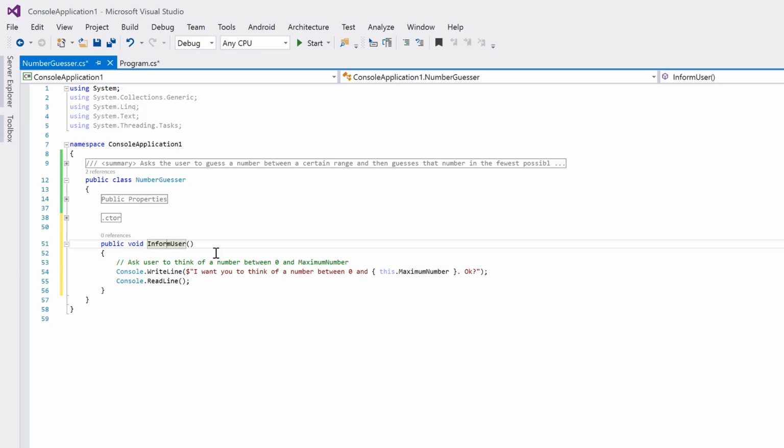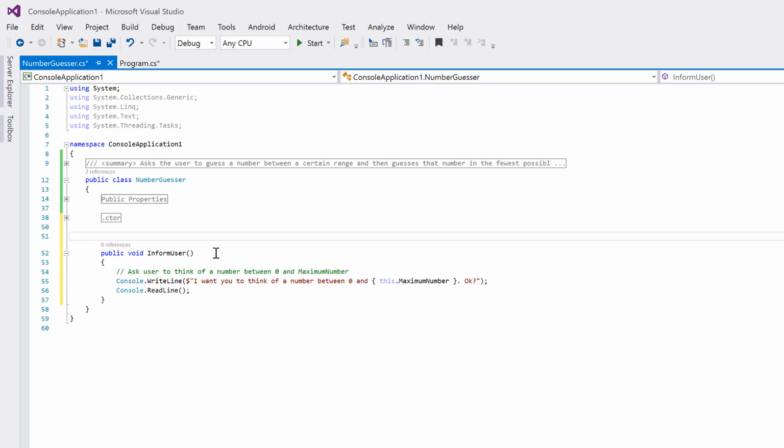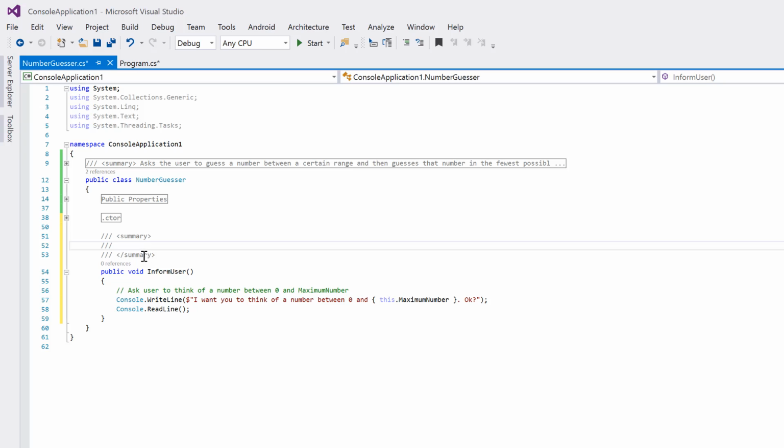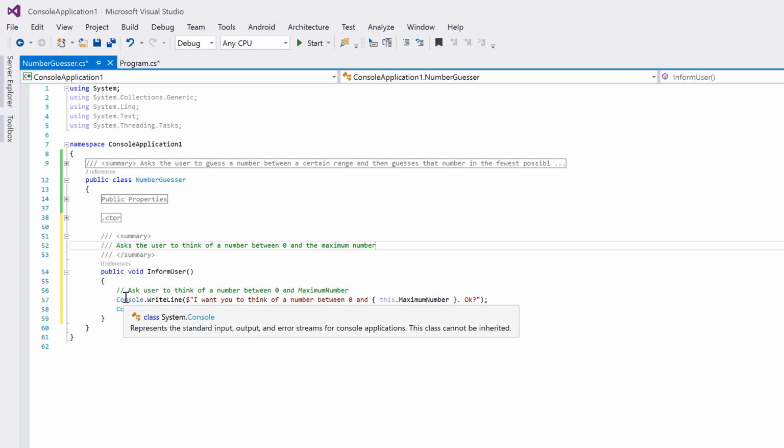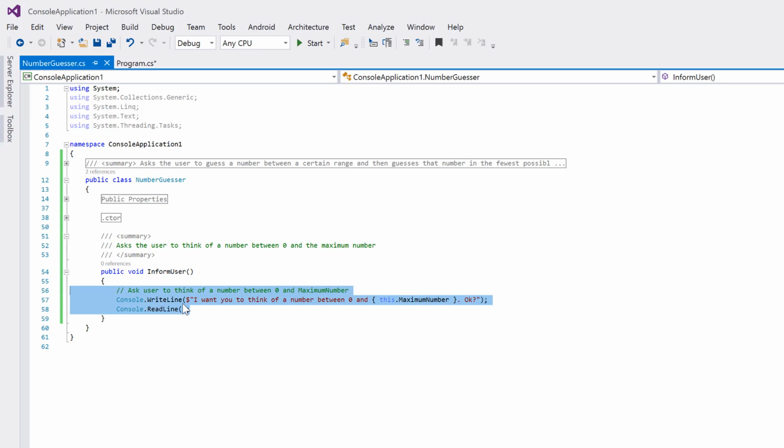And that's a function. So again, we need to comment this function, three forward slashes, and we'll say, ask the user to think of a number from the maximum number. So now we can call this function, which will then effectively run this code.